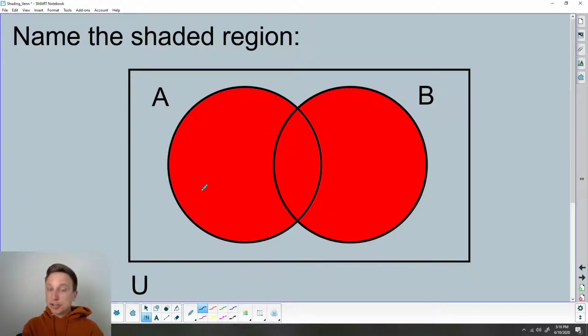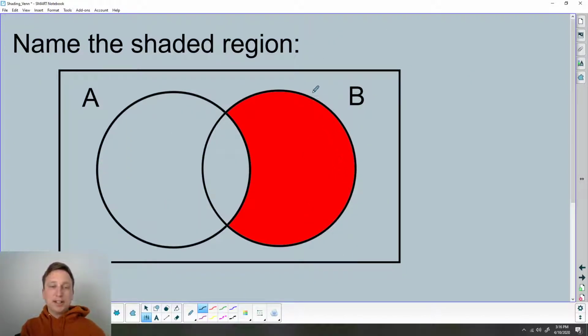So in this case, there's nothing taken out of A, nothing taken out of B, so we must be unioning, and we've seen this already. This is A union B. So I just really quickly think to myself, well, is there something taken out of a set? If it is, there's intersection. Are there multiple sets combined? If there is, then it's probably going to be a union.